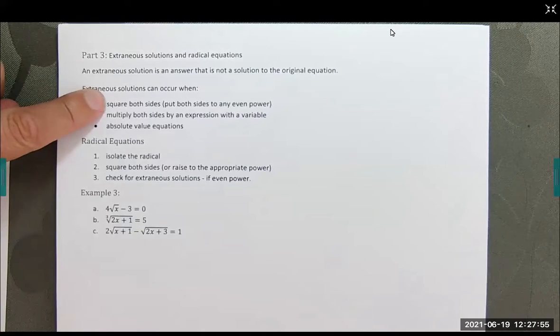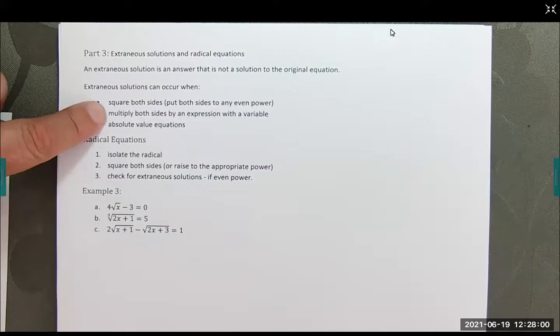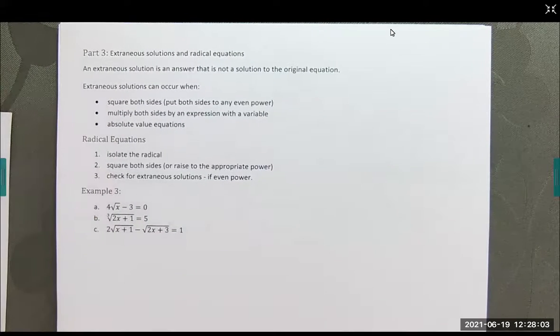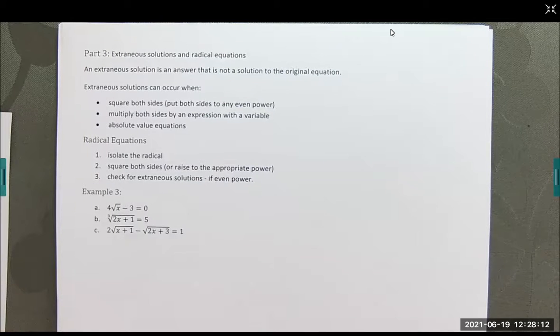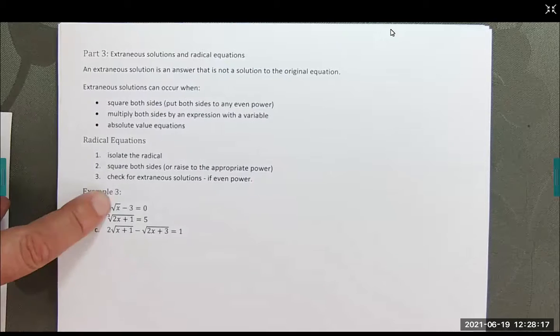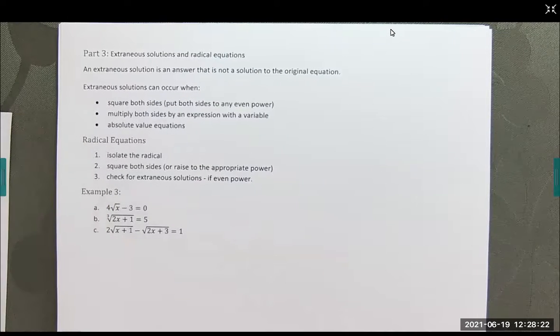And radicals I just mentioned, this is the other one that I just mentioned, the 1 over x plus 6 and so on, and absolute value equations, we have to be careful. With radical equations, we have to isolate a radical. Sometimes there may be more than one, as in part C. Square both sides or raise it to the appropriate power. So if it's square root, then we will be squaring both sides. If it's cube root, then we'll be raising both sides to the 3rd power. If it's 4th root, then 4th power, and so on. And when we're done, we got to go back and make sure that we don't end up with an extra answer.